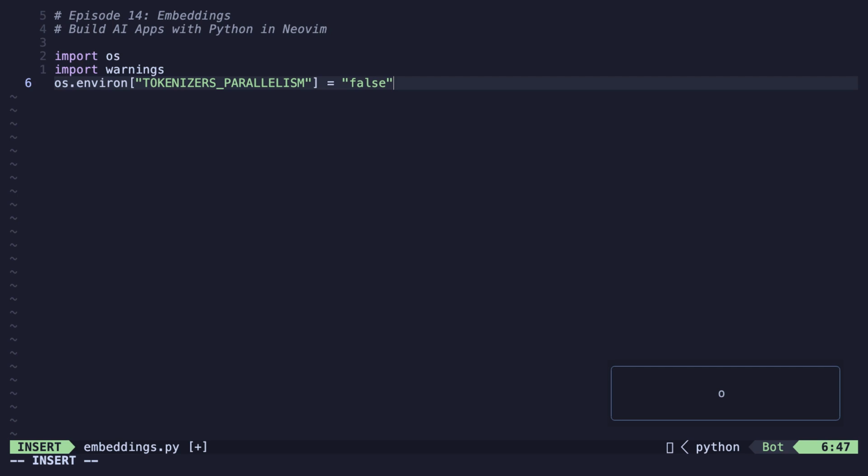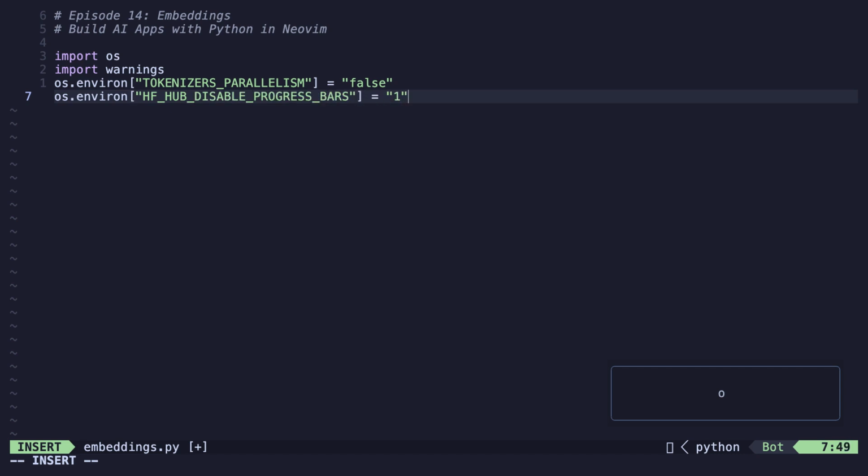Prevents a threading warning. Disable HuggingFace progress bars. Keeps output clean. Filter all warnings. The model prints debug messages we do not need.